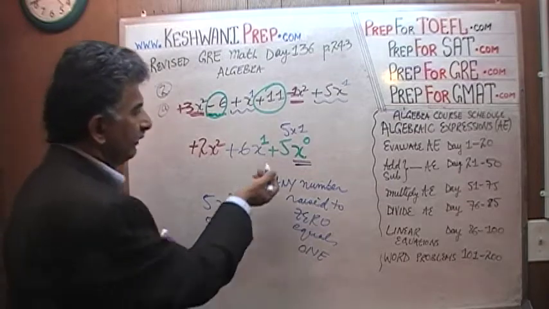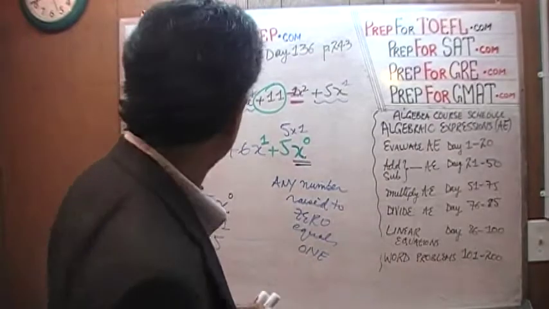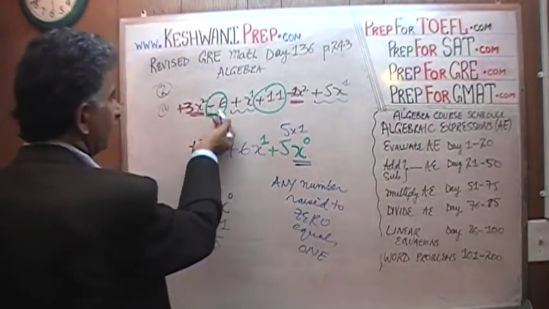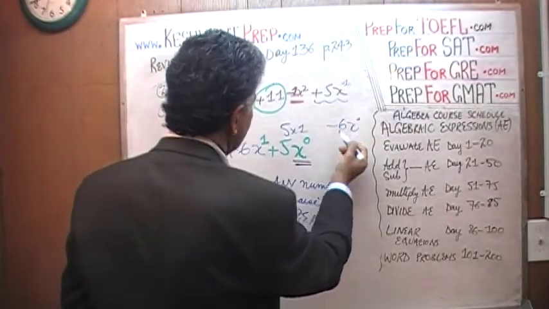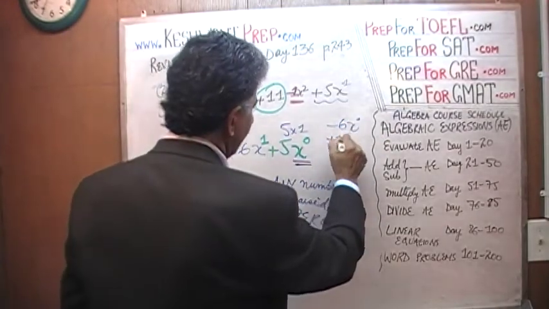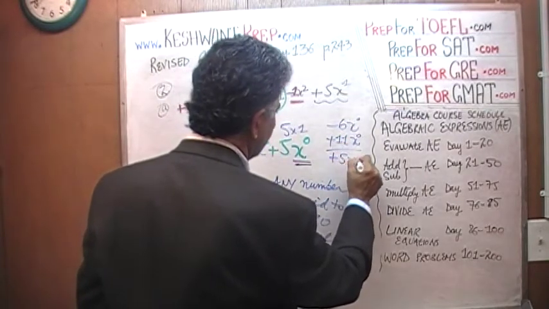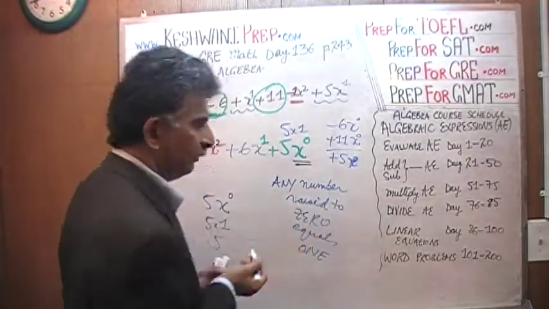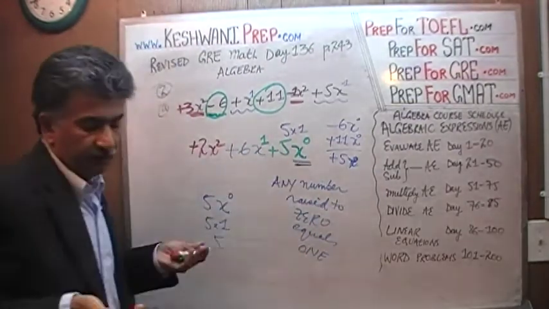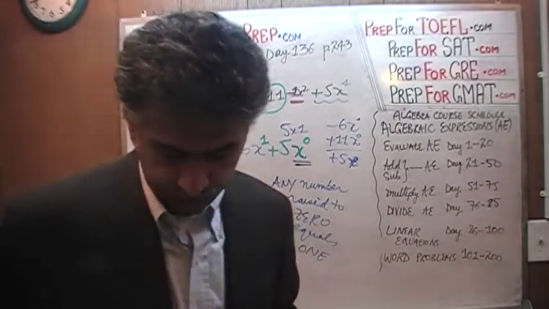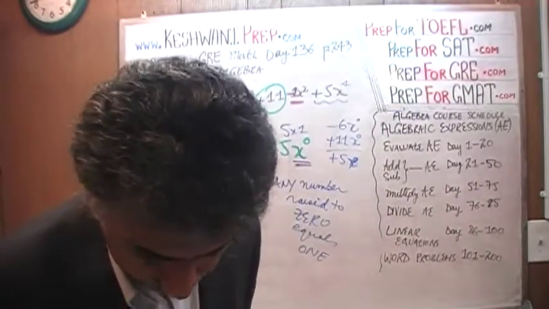So we don't see any of this. What we just see is 5 right here. Where is it? Oh, right here. It's a negative 6. What it is is a negative 6 x raised to 0. This is not 11. What it is is 11 x raised to 0, which gives you positive 5 x raised to 0. But as I explained to you, since x raised to 0 is 1, we don't write it, because there is no point in writing it. Some number times 1 is just the number itself. And it's called a constant. It doesn't change. That was only number 1.